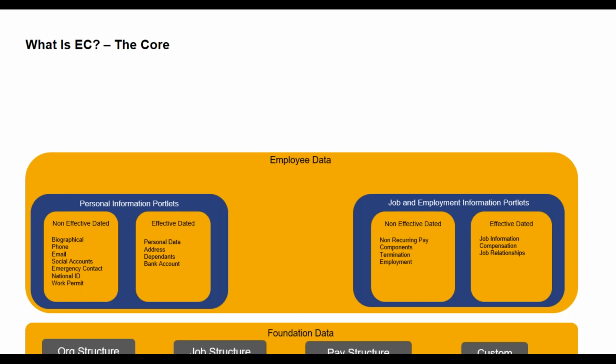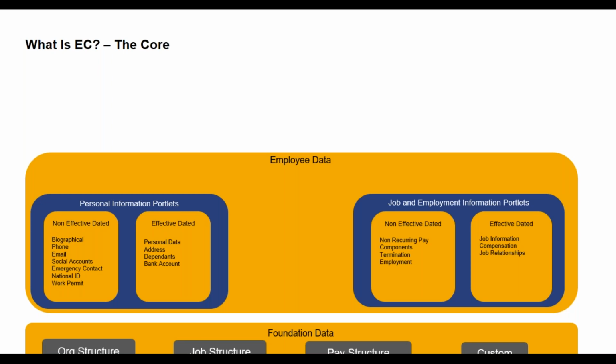Wherever you have an effective date, you can create multiple records for that employee, and these records can be shown up in the history. You will have one record which is as on date. Today you go see, it will show up whatever data that is applicable as on date. Today shows up the active record. Now there might be multiple records in the backend in the history. So you can go to history and see all the records.